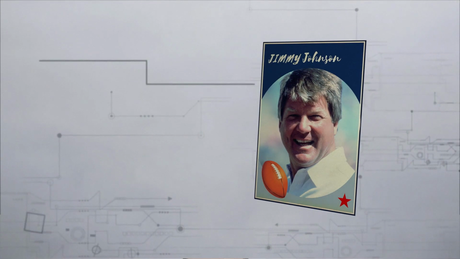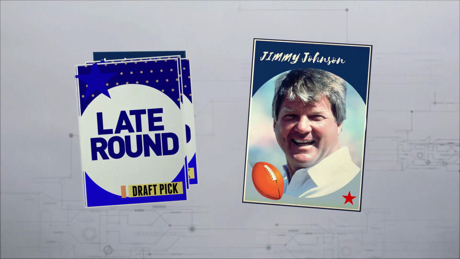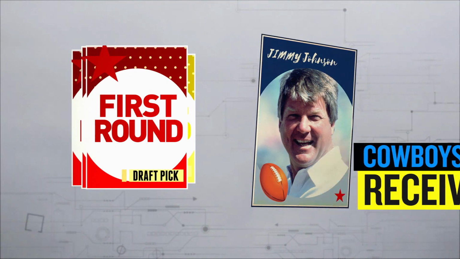The best example of this was Cowboys coach Jimmy Johnson sending Herschel Walker and some late-round draft picks to Minnesota for a massive haul that produced several key pieces of the Dallas dynasty of the 90s.